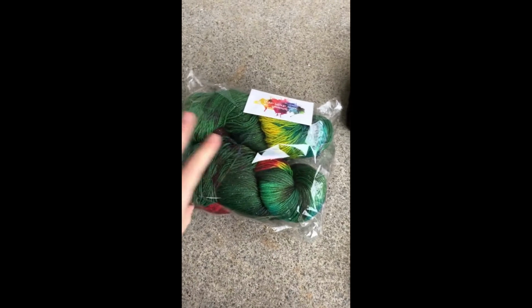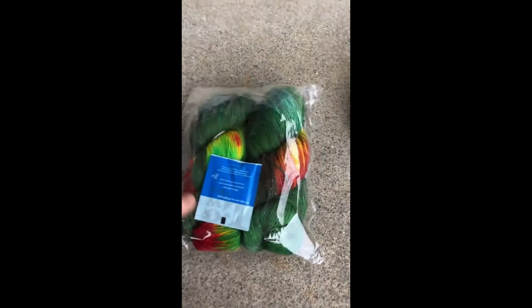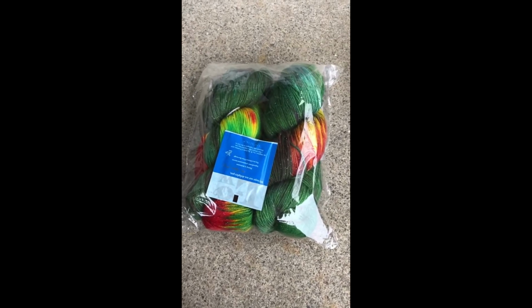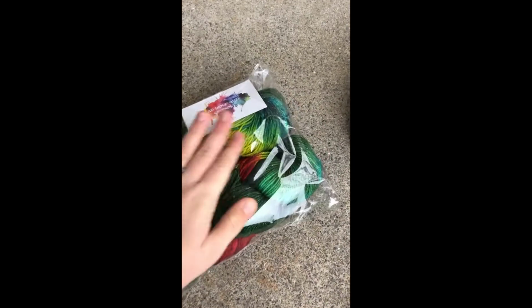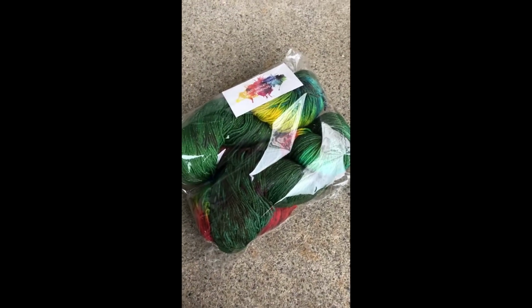And then the rest of what I'm gonna show you is I got some yarn in the mail today. So I'm gonna open these for you one-handed. The first one is Little Christmas Tree from Bad Wolf Girl Studios. And I saw that you did this last year, and I was really sad that I had missed out on it because it knits up super, super cool. It knits up looking like a Christmas tree with lights on it. So these are 2 skeins on her smooth sparkle base.